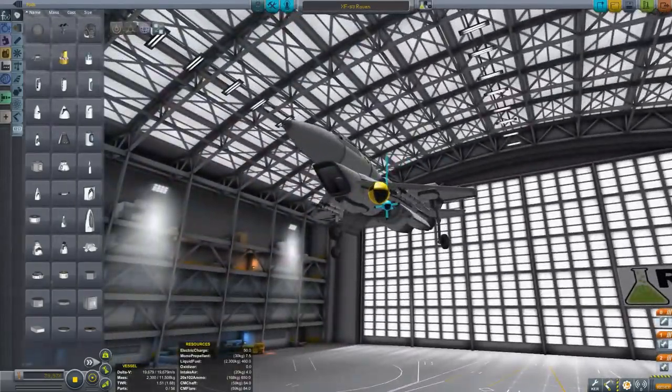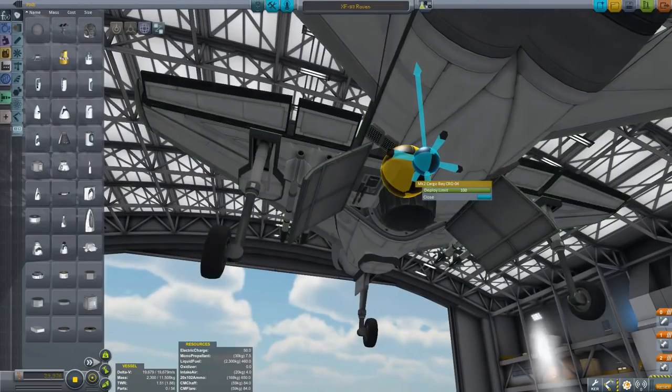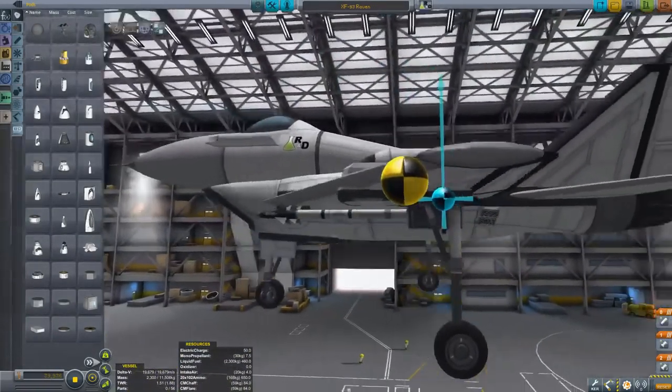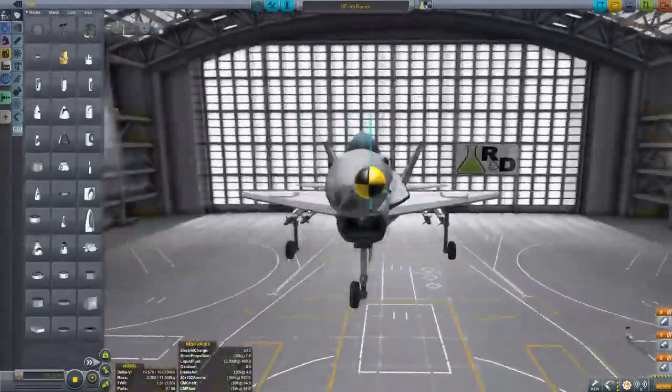Nice. I'm gonna go ahead and pull up the action groups so I can take a look at those, so I know how to fly it properly. It's got a little AI put in there. It's got Sidewinders by default, which is kind of cool. I like that. Very small wings, very large landing gear on those wings.